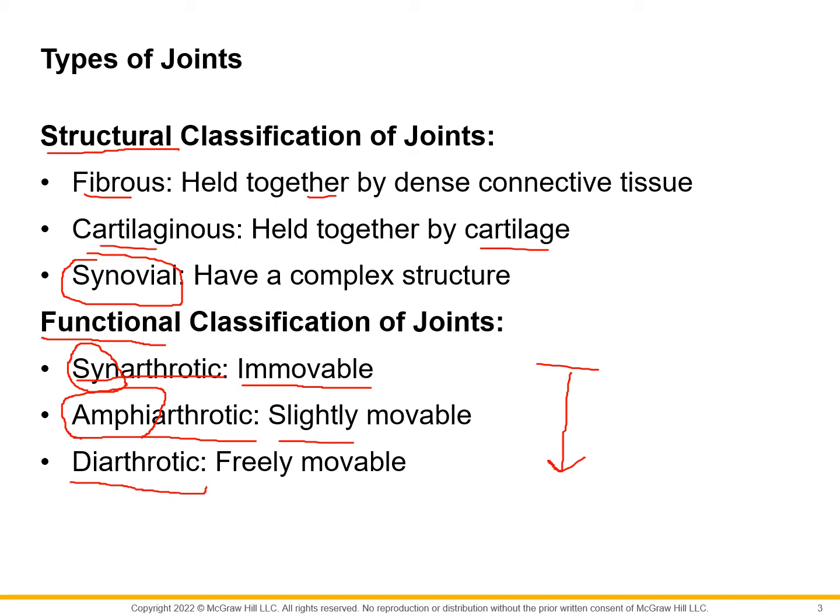And then finally, the last one, which is what we end up looking at in synovial joints, because all synovial joints are this, they are diarthritic. Diarthritic means freely movable. And one way you can remember the names of these is that it makes you sad to remember them. All right, SAD: synarthritic, amphiarthritic, diarthritic. And those three are the functional classifications. Now, again, I'm not going to spend a lot of time on this functional classification at this point. I hope you know it, and we're going to move on.